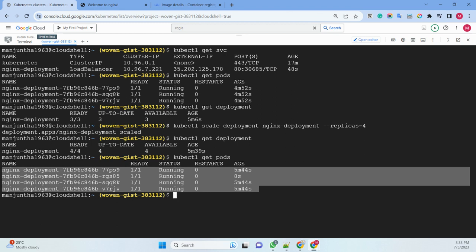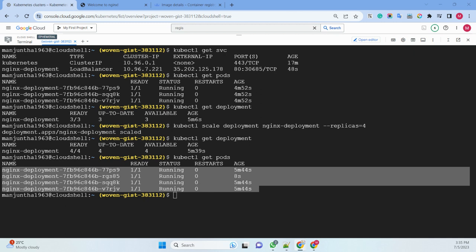So now we want to roll out and upgrade it. So that is what we are going to do now. Okay, so now we can update the deployment.